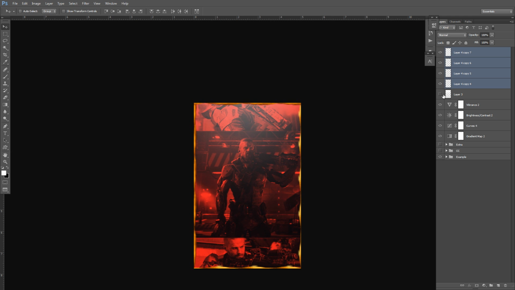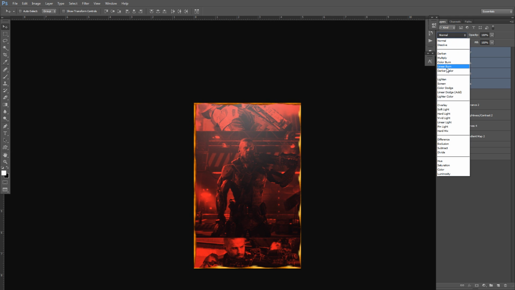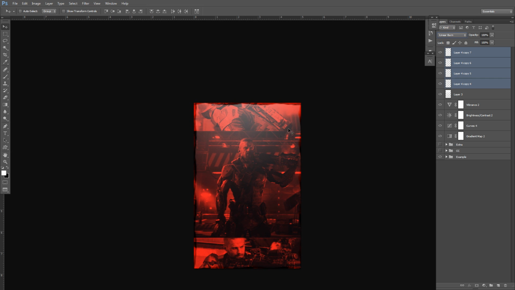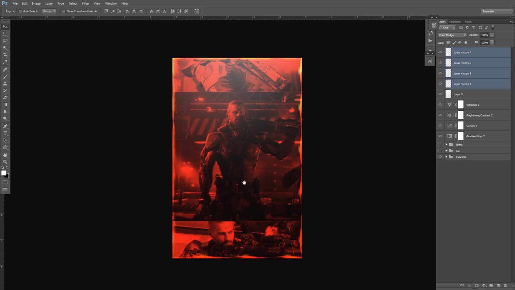And then just find a nice little layer style where it will look best on. I think, oh, that looks cool. If I wanted it to look like that, I'd make it look like that. But I don't know which works best. Maybe this, yeah, right. Color dodge. Color dodge looks pretty nice. So that's pretty much how I did that. I just put the Black Ops 3 logo in the middle at the end of it. So it looks really cool. I think this style looks really cool.